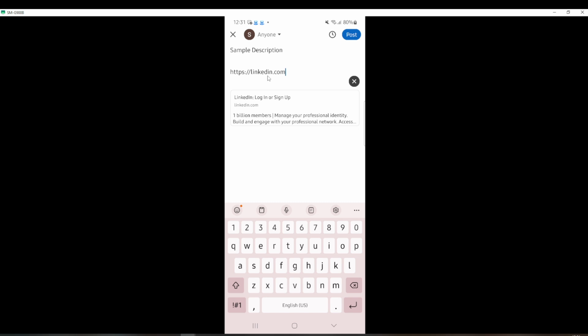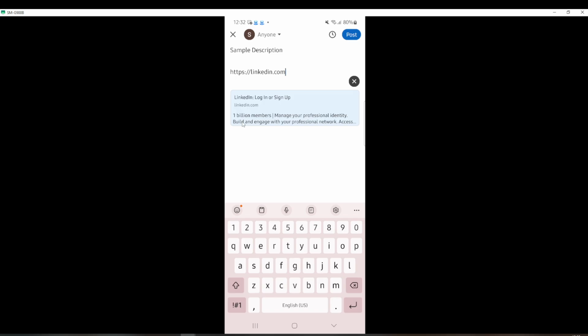After you enter the link, tap Enter again or pause for a moment. LinkedIn will detect the URL and may show a link preview below the text box. That's normal, and it helps your audience know what they're clicking. Even if you don't see a preview, the URL will still be clickable once the post is published, so you're good to go.